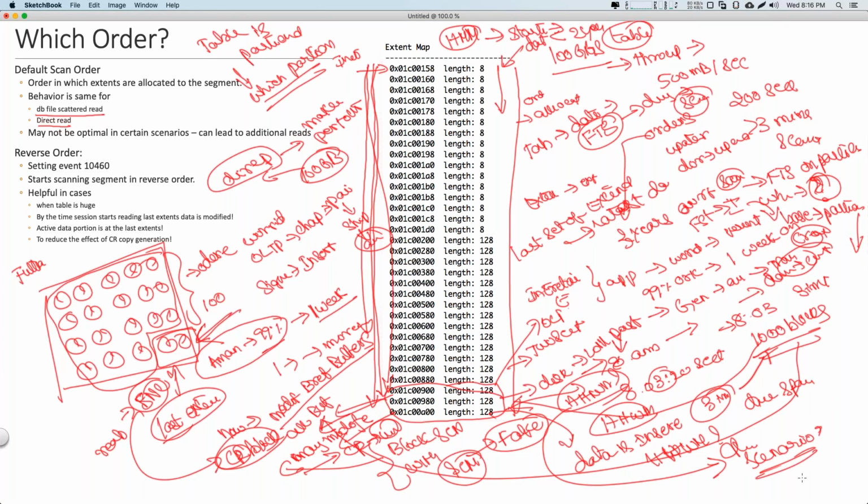So when it is reached, the session will also read the latest one from that. Let me put it in a different sense. Even though the high water mark is moved, new data is only present beyond the previous high water mark, right?